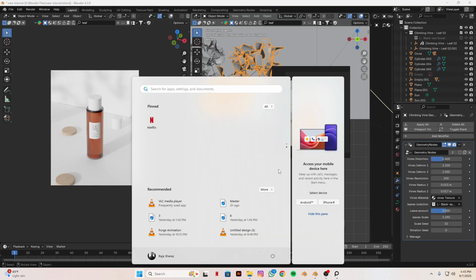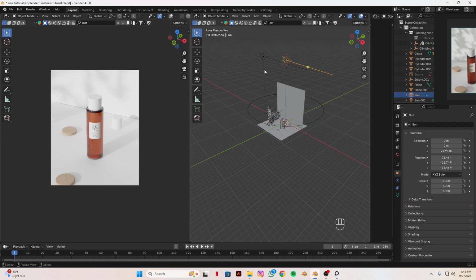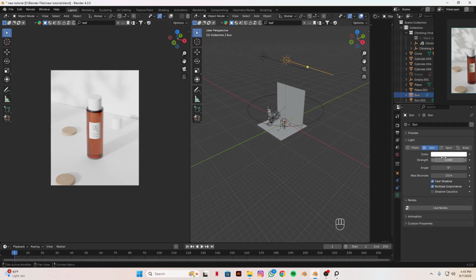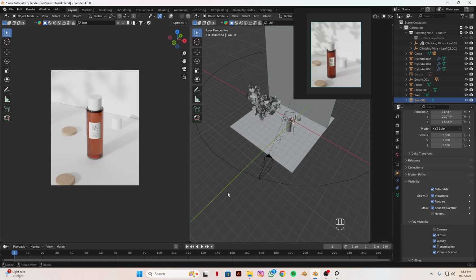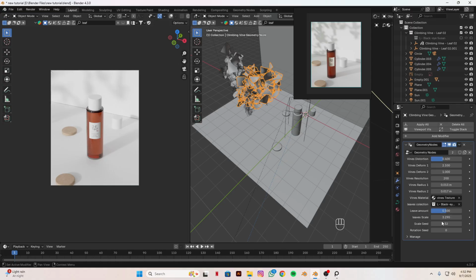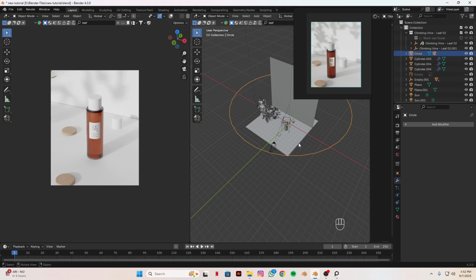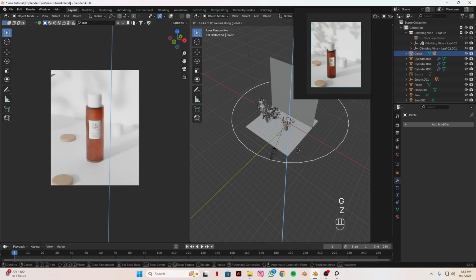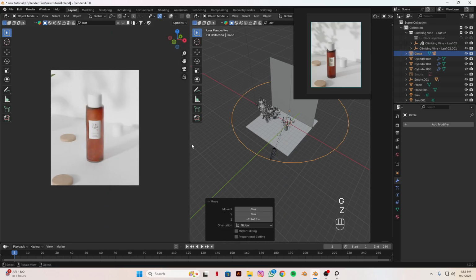Also you guys can play with the lighting part. Let me adjust the lighting and select this one, and I think we have to go for 2.5, or select this one and go for 2. Yeah, I think it's good, but again I'm going to select this vine one, and I think we have to play with the leaf amount. Something like this will be better, or I think we have to select this camera view and G C and place it somewhere here. So now we can get a nice shadow from our leaf.